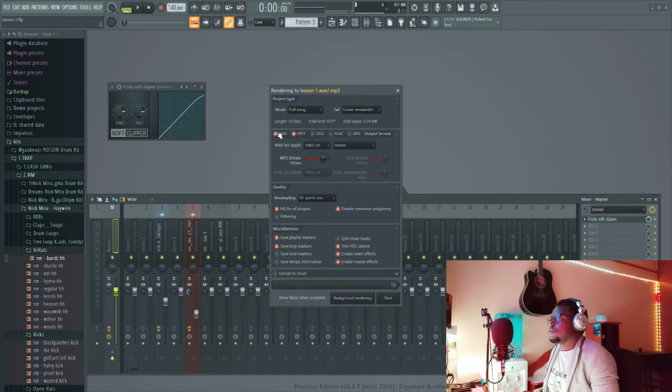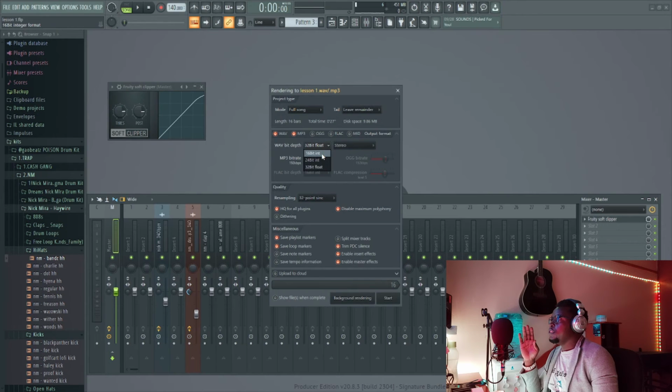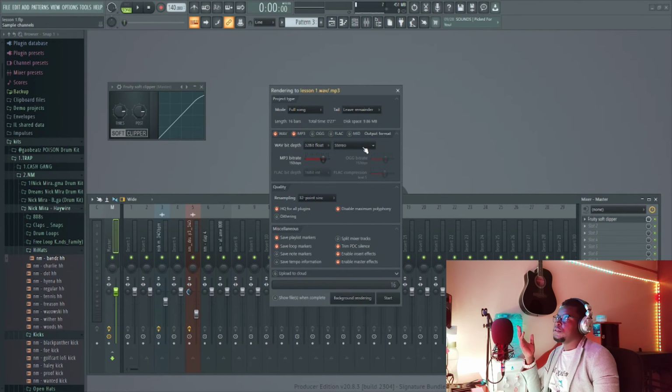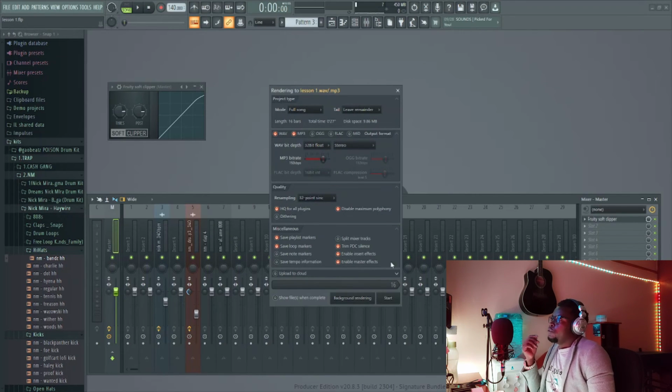I like doing this. Save both of them, put it to at least 32. 32-bit system means that you have the best quality audio, that when you go to master it or mix it later, master, whatever you want to call it, you can use the best quality. Because the lower the quality, you don't have the best audio quality below 16. Most studios use 24-bit, but I like 32 because my computer can do that.